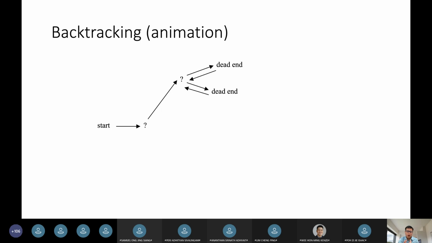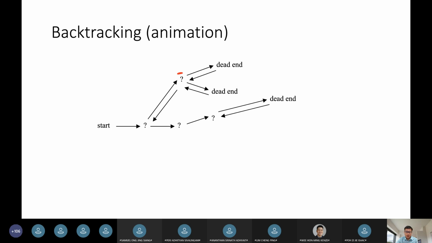Because now at the current stage, suppose there are only two choices, but you already tried both and no choice worked. So you backtrack to the previous one. And suppose the previous one has another choice to choose. For example, this one, so you go this way. Then again, this one has a few choices, and you just pick one to go. For example, it leads to another choice, then a dead end, and you need to go back.